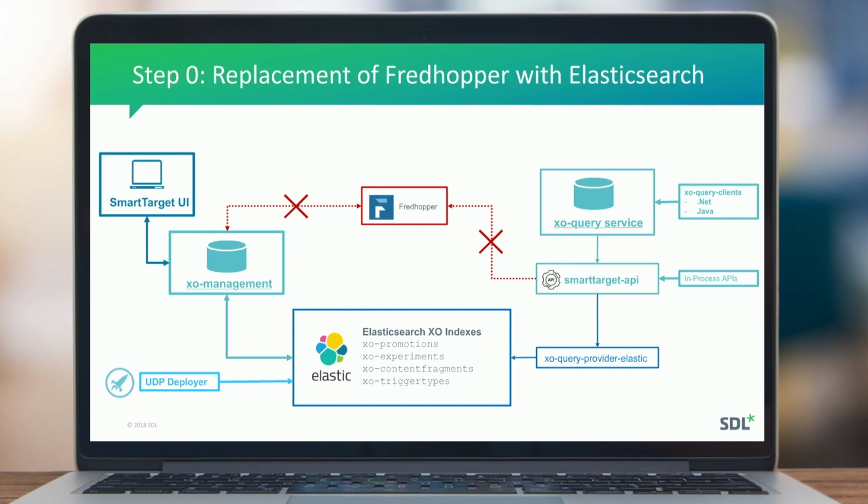except that I think we didn't use Fredhopper in the way it should be used, because in essence what SmartTarget is, you have data that you publish from Tridion. You have some quite basic rules on that published set of data, and on the query side you query on a set of criteria in order to get the right personalized content out.